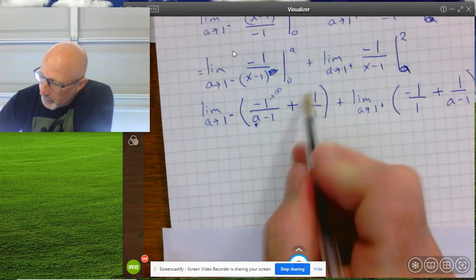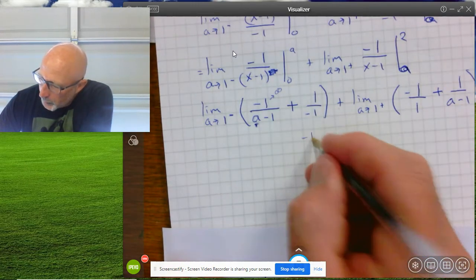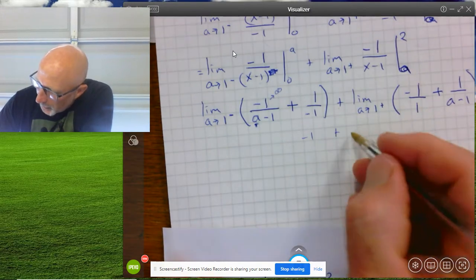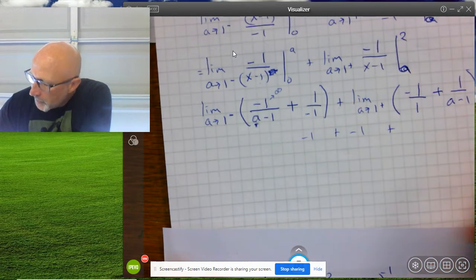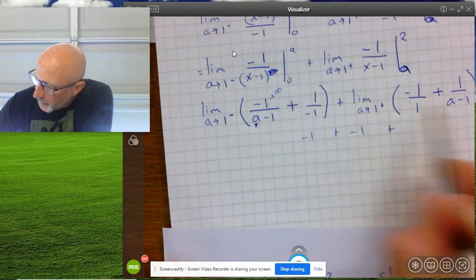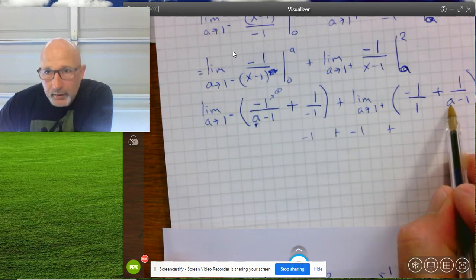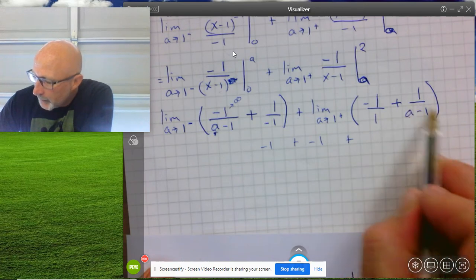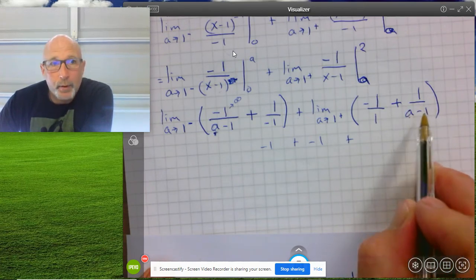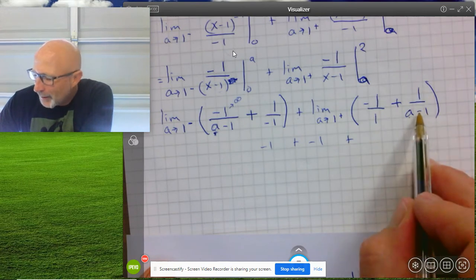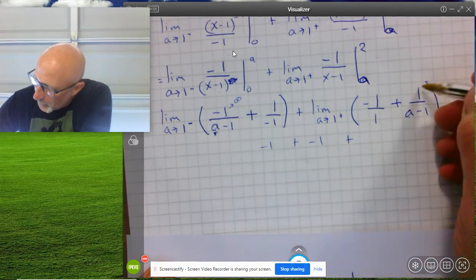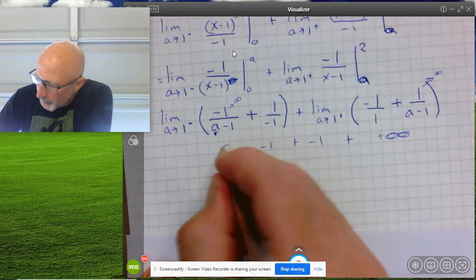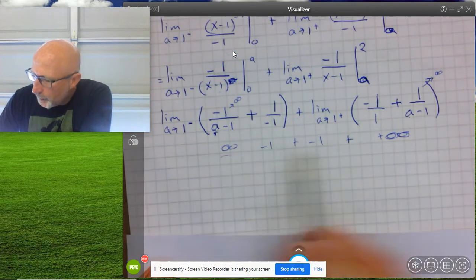Okay? And then this is just going to be negative 1. And then plus, now the limit as a goes to 1 from the positive side, well, this would be negative 1. And then here, a is going to go to 1 from the positive side. So a is going to get closer and closer to 1, and then you're subtracting 1. So this is going to get infinitesimally small as well, but from the positive side. So you have 1 divided by something that gets really, really small. So this thing is going to go to infinity as well. So that's going to be plus infinity, and that's bad math. You shouldn't write that, but okay. And so in other words, these are both positive infinities.